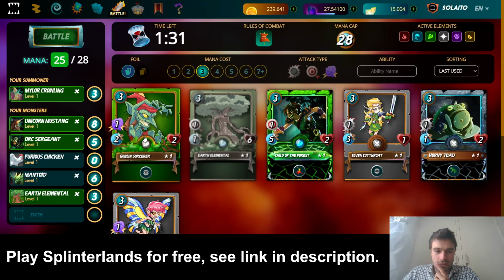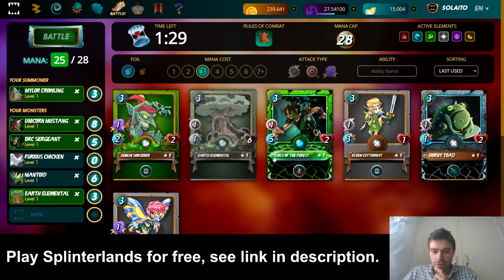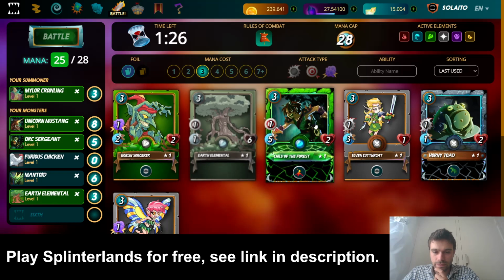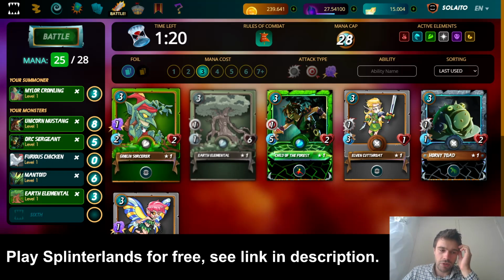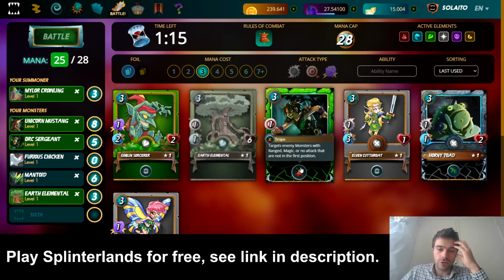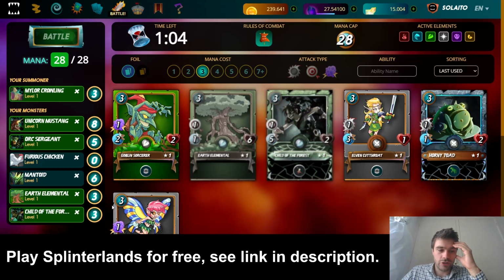We could go for this guy, the Goblin Sorcerer. That ain't too bad. Or Child of the Forest. Interesting choice. I think we'll go for Goblin Sorcerer because we don't have any magic attacks right now, and that could be very useful. Although Child of the Forest is also a really good card. It has such a high speed, and then also targets other monsters. I'm doubting here. I'll go for Child of the Forest. I think it's quite a good card. I'll put it right over there, and let's get to battle.